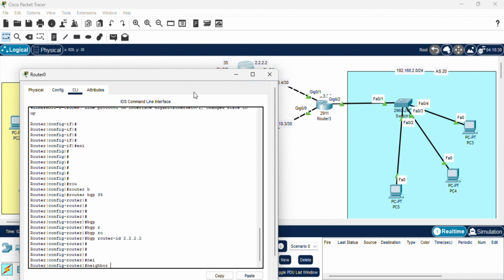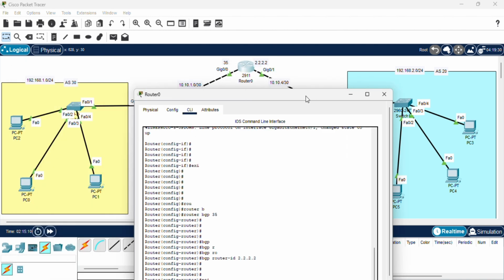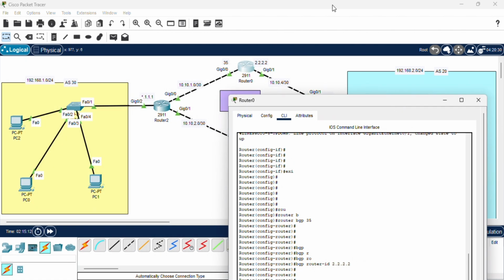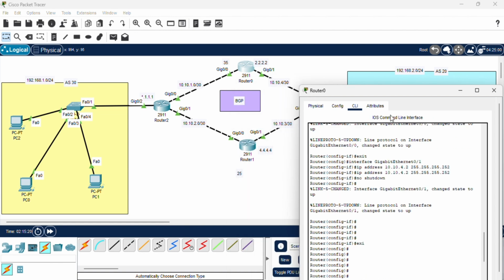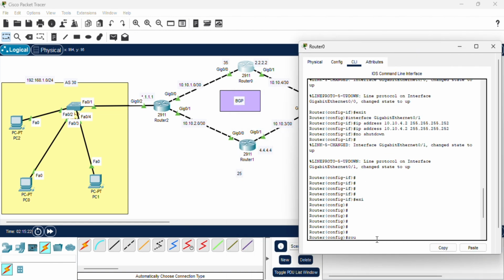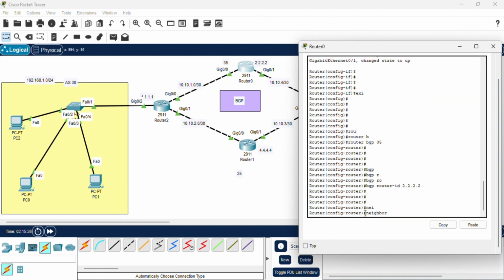Your neighbor. Now, always remember your neighbor repeats the IP address of the next interface. Remember also. So our neighbor is the IP address of this interface.